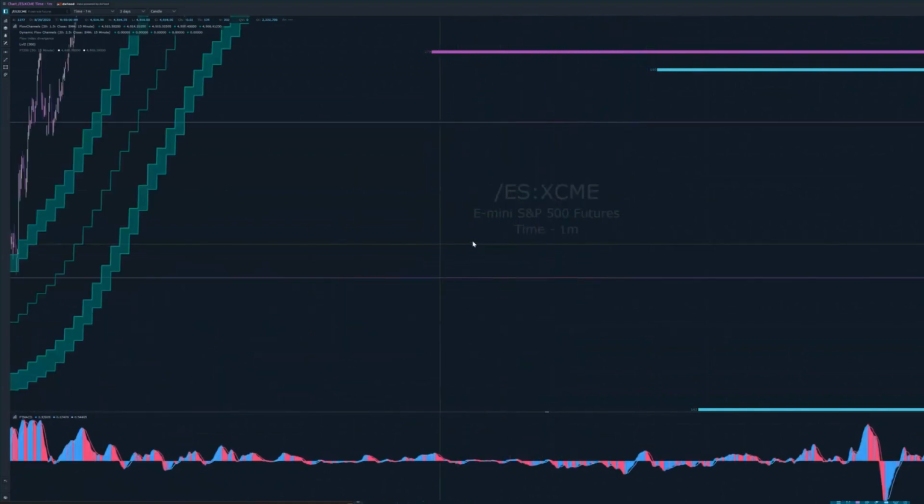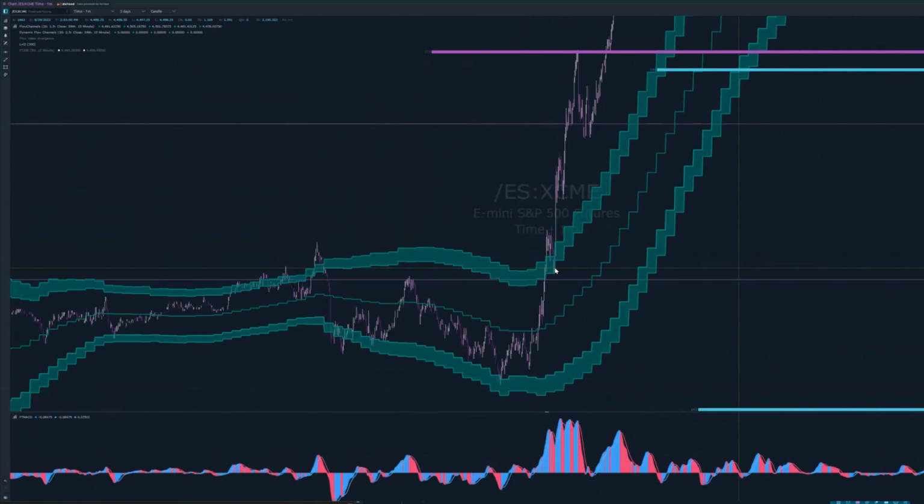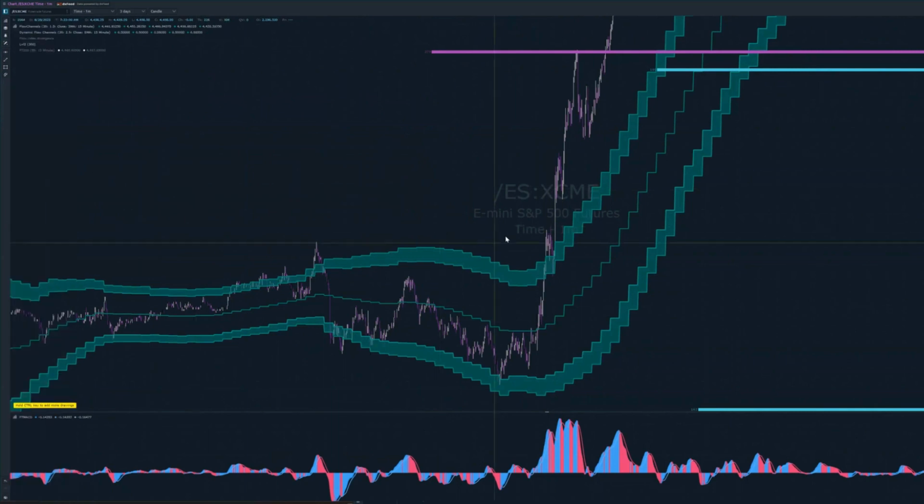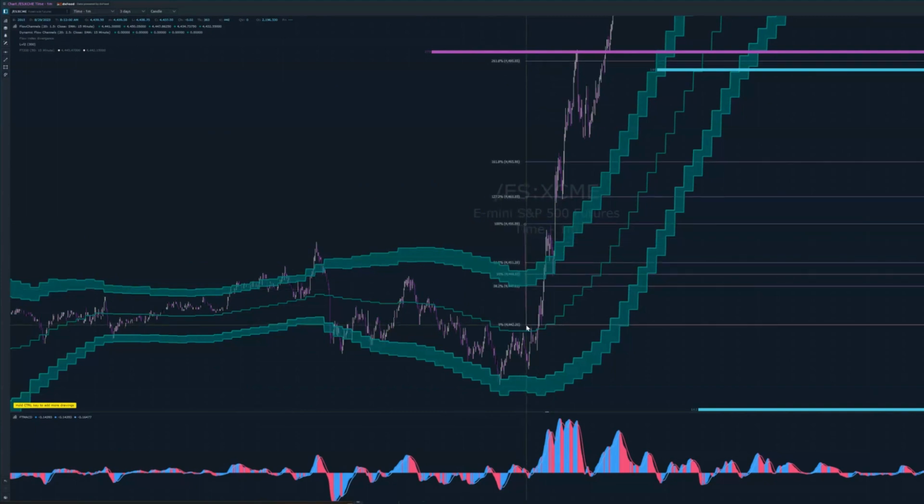Like I mentioned earlier, taking this entry here, right? We draw our fib. We miss the first move, which is what we want to do anyways, because we don't want to be trading the open unless you're very, very, very confident and have very, very good risk management. We draw our fib. As soon as we see the trend turn, we draw our fib. This is our 1 minute breather, and it gives us our entry. Boom. Then we get another breather here. And then we can keep getting in on our breathers. Does that all make sense to everybody?